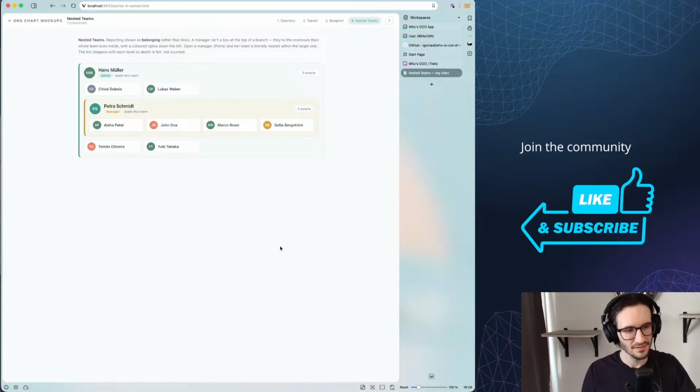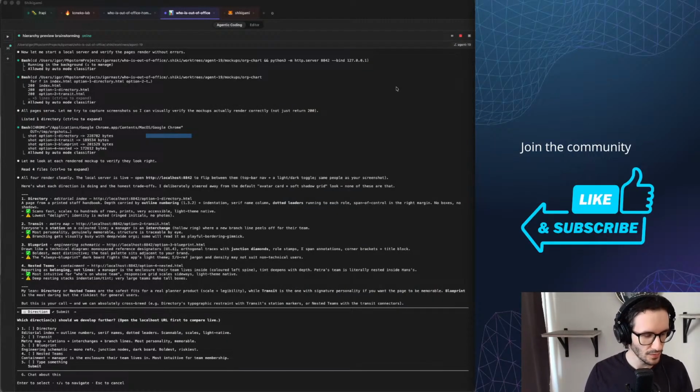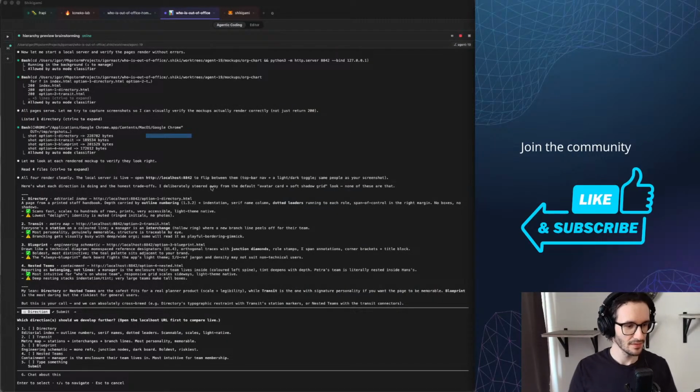No. And it looks, especially the last one, very AI-ish, maybe I should say, because of this left border element. This is a common way that AI tries to style cards or boxes. So no, I wouldn't say that this was a successful brainstorming, but let's see what it says.